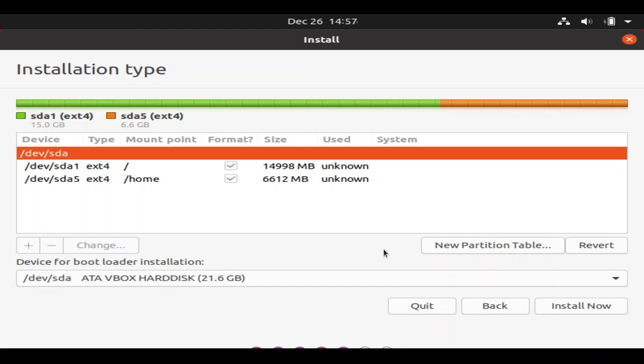Meaning that you should probably just install the bootloader on SDA if you don't plan on dual booting or if you don't have anything else in mind. So I'm leaving it on SDA, and we can proceed with the actual installation.